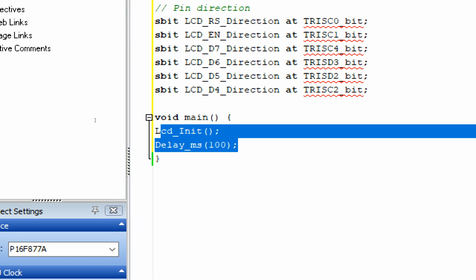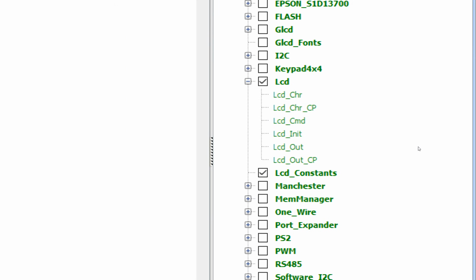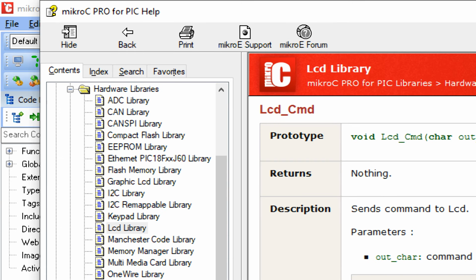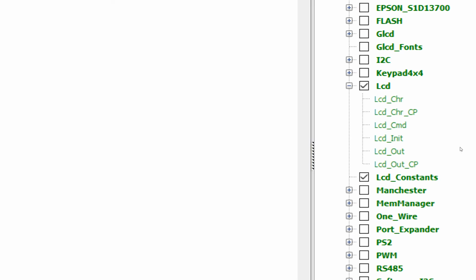Now guys, before we do anything else, first of all, I would like to remove the cursor because usually there is a cursor on the screen by default. If you want to keep the cursor, you can keep it, but I would like to remove it. I don't like the cursor. So go to the right. Here you have this LCD CMD command. Double click on it. This will lead you to this window. Copy this command from here, LCD CMD, and you paste it below your initialization delay.